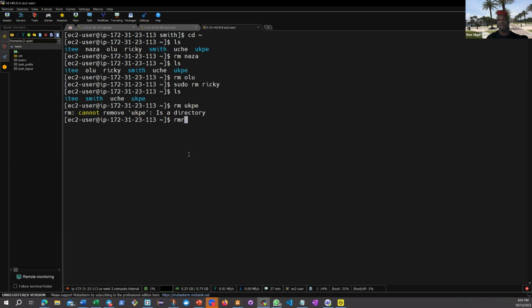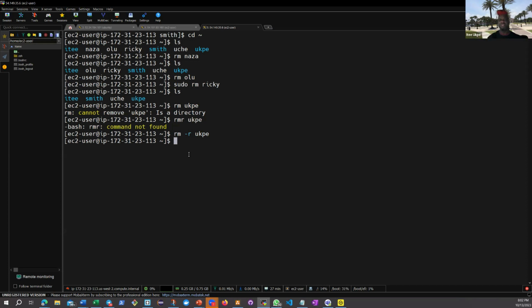Let's see what this will do: rm dash r. Yes, rm dash r would help me remove the directory. So you have to use rm dash r to remove that directory.